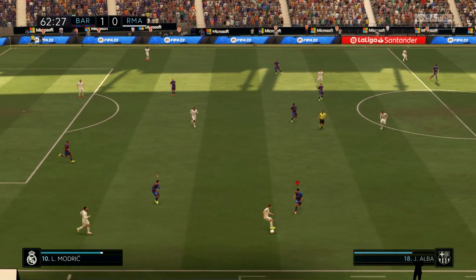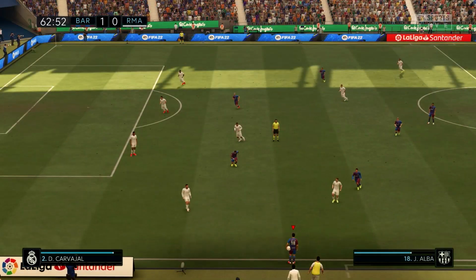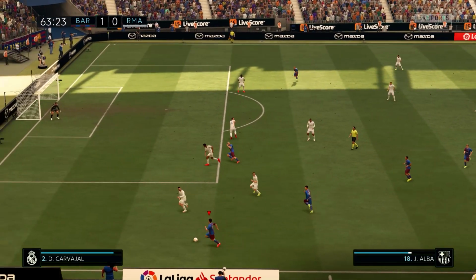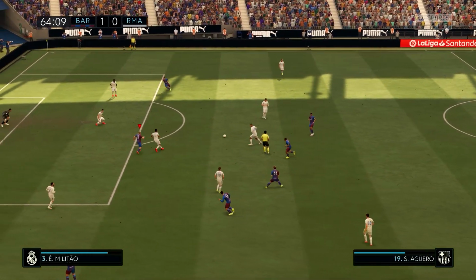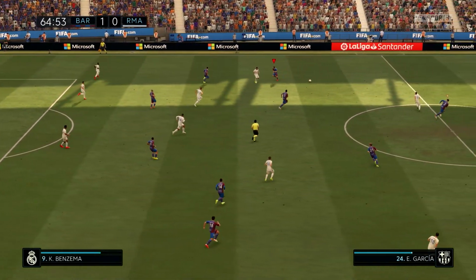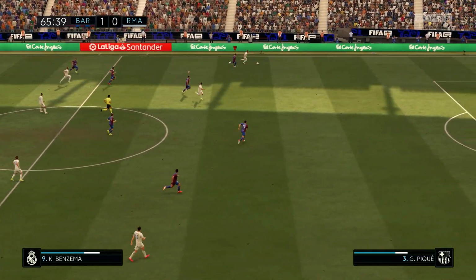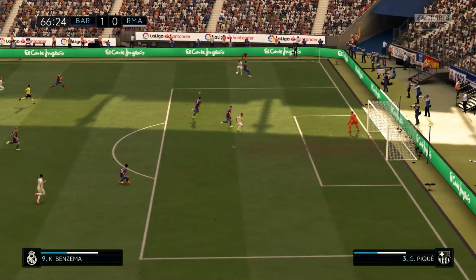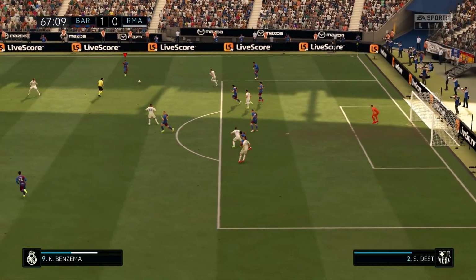Carvajal. Over the touchline for a throw-in. Can he play it in? Depay. And he read it well defensively. Room to roam for the Merengues here. Comfortable in dealing with the cross.